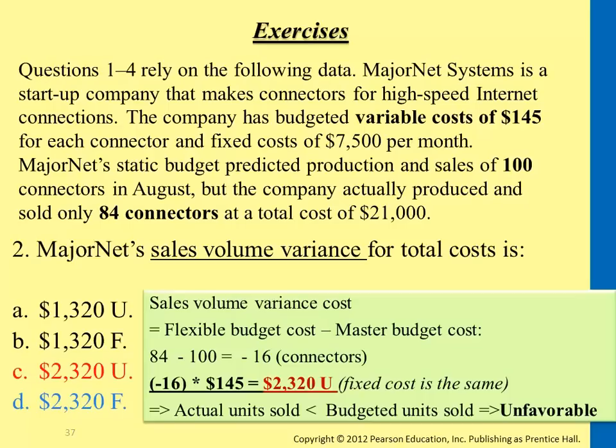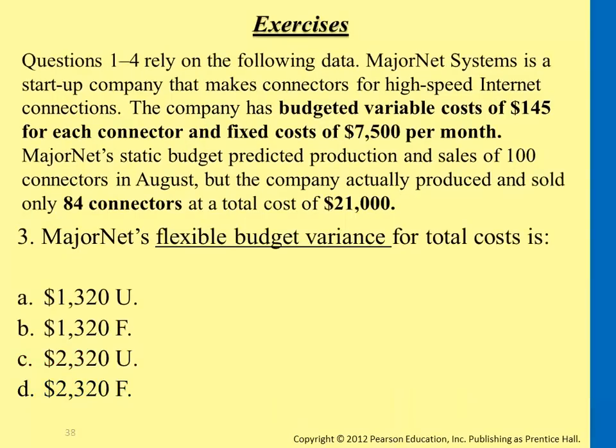Okay, so you probably can guess the next problem. That would be flexible budget variance. Okay, so now you have flexible cost, you have the static budget. What about flexible budget variance? So the company now, this problem here tells you additional information that the actual total cost spent is $21,000. Okay, so what would be flexible budget variance here?